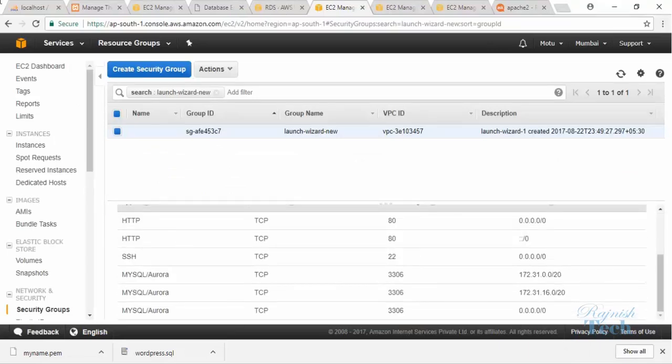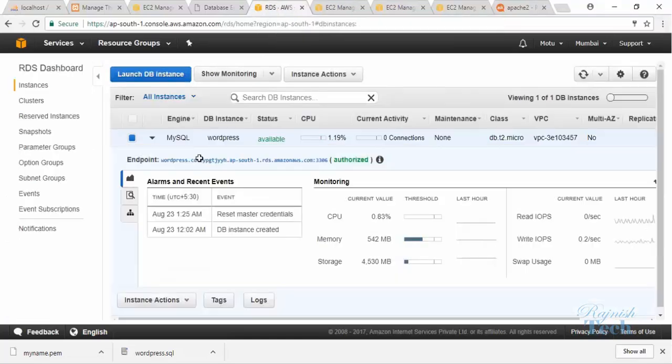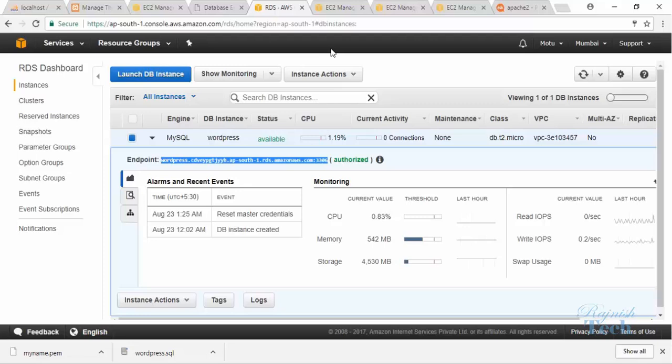For MySQL connection, I have allowed all IP addresses, so from anywhere you can connect to the MySQL database. If you know the server name, port, username and password.